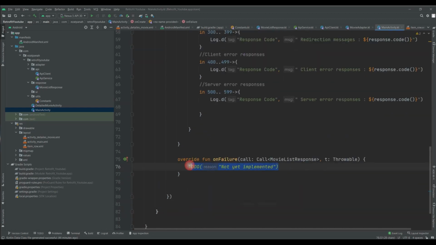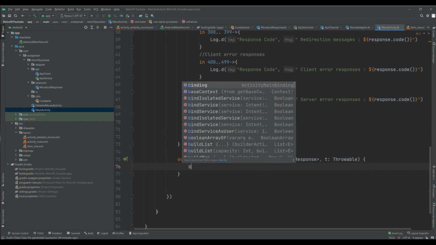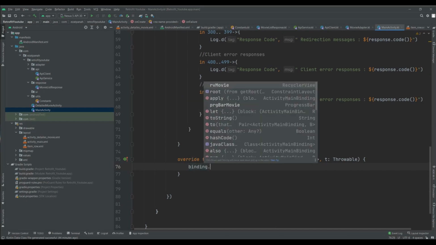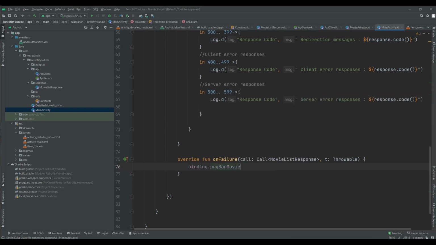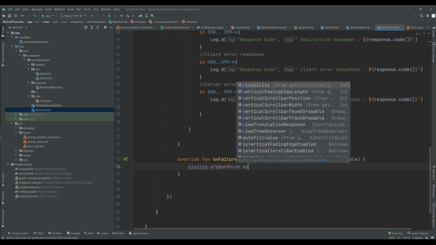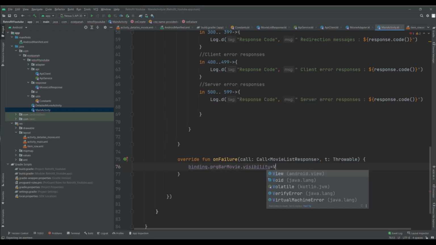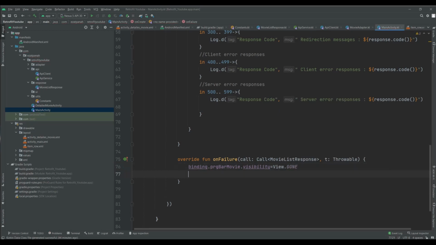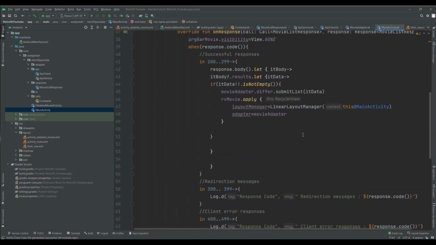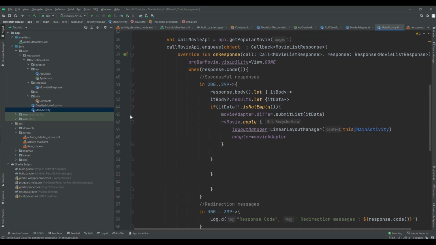And here I want to gone this progress bar first. Visibility View.GONE, and can show a log. Okay, here everything is done. We can run our application and see the result of our code.